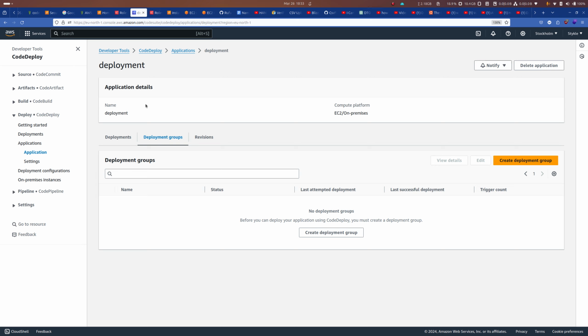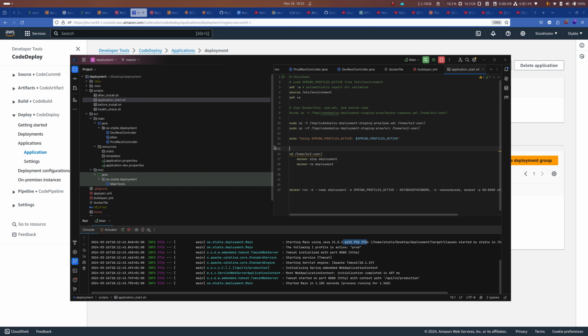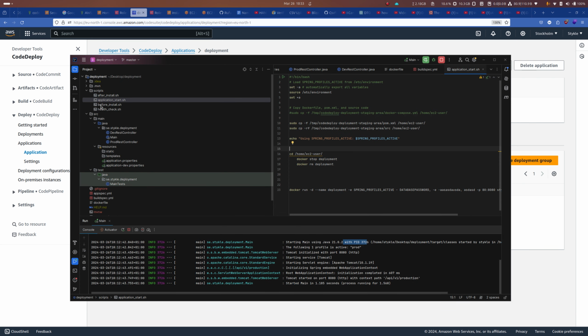Same with code deploy. Code deploy needs a script, since we are deploying to an EC2 instance. For EC2 instance, we need to specify how it's going to deploy. If we are using ECS, we don't have to have a script. It will just deploy.